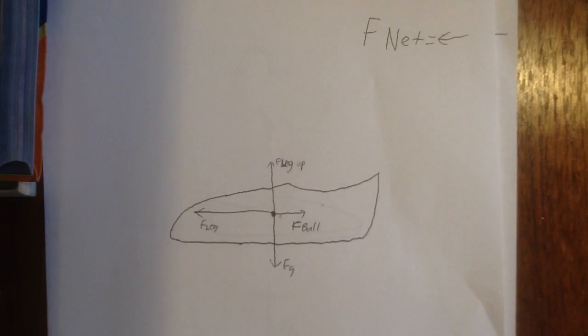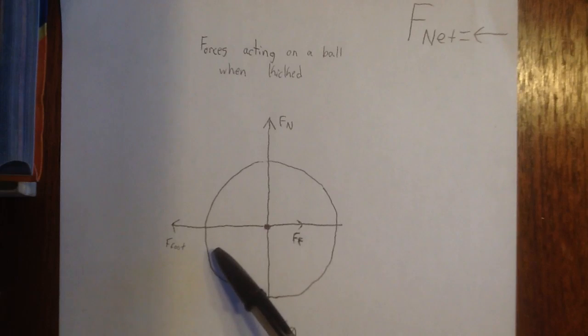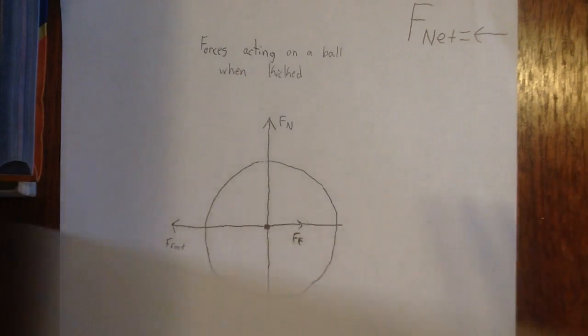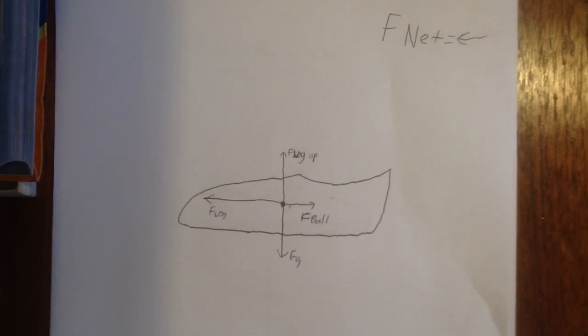Since the foot carries kinetic energy with it as it moves, when it contacts the ball, energy is transferred from the foot into the ball. This pushes the ball forwards and the foot backwards. The net force is in the same direction as the foot when it makes contact with the ball, because again, the force of the foot carries much greater force than that of the ball.